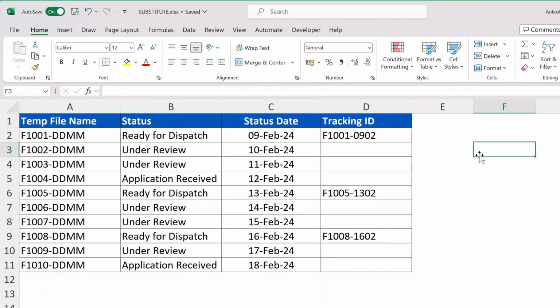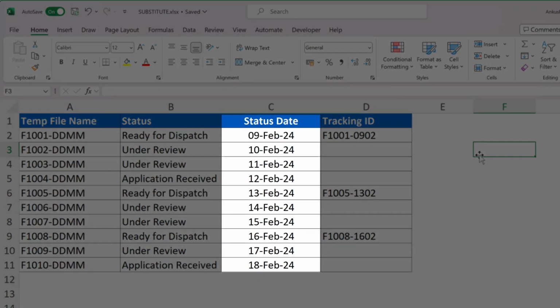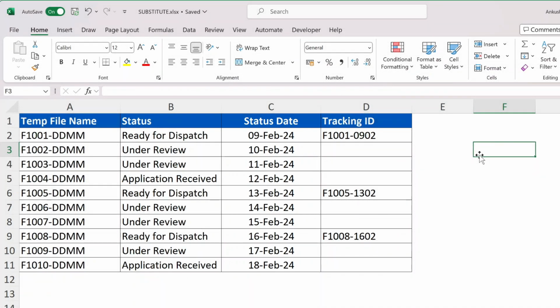Every time there is a status change, the status date also changes. Once the application is processed and is ready for dispatch, then a tracking ID is created. The first part of the tracking ID is the same as temp file name. However, the letters DDMM are replaced with the date and month on which the file reached that status.